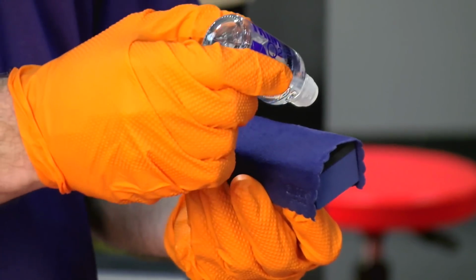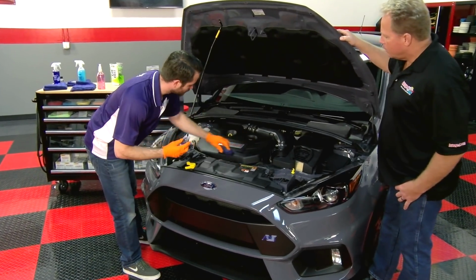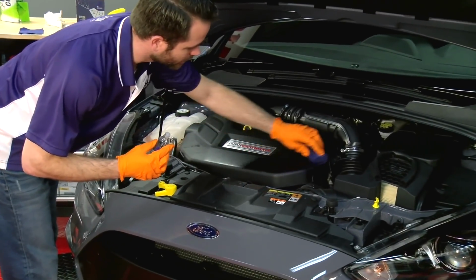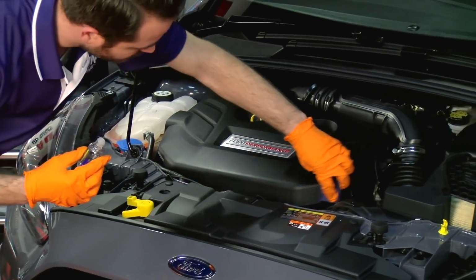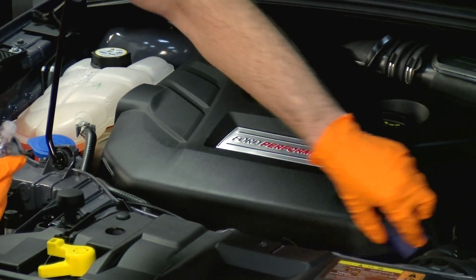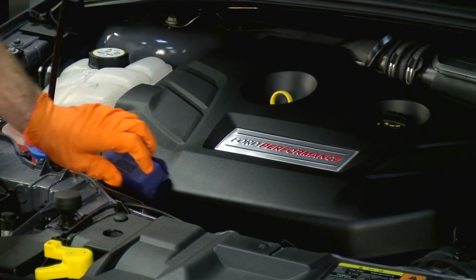Now 4 or 5 drops right onto my applicator suede. I like to dab it out over the trim a little bit, and then just a nice even crosshatch pattern. Really just let the product kind of absorb into the plastic. Very user-friendly, very simple. And we're just going for a nice healthy look. See the sheen it put on it, not overly glossy, not greasy, just healthy and well taken care of.